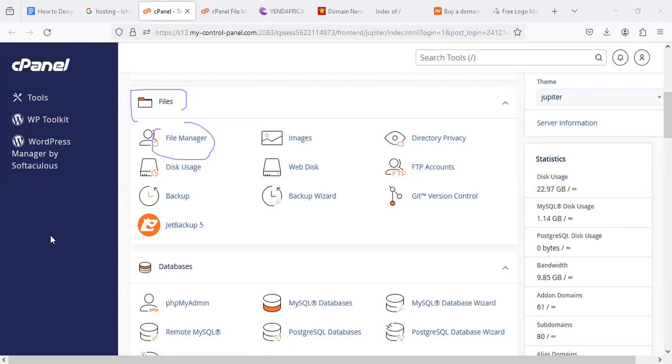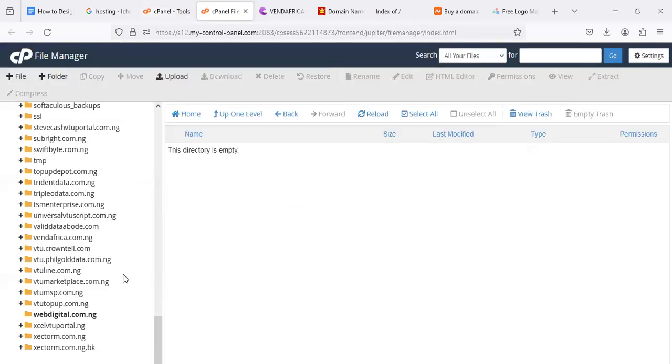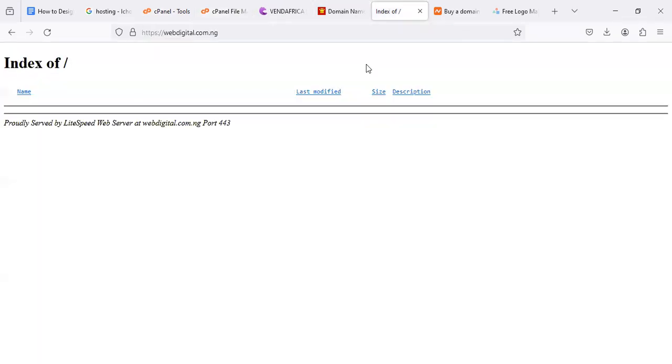What is a File Manager? File Manager is a place where you organize all your website files and folders. In yours, you may have public_html there. But in my case, there are a lot of websites here, and I'm just going to be dealing with one, which is Web Digital. Web Digital is our resource website, a place where we demonstrate technical training like this. If you go to webdigital.com.ng, you can see it.